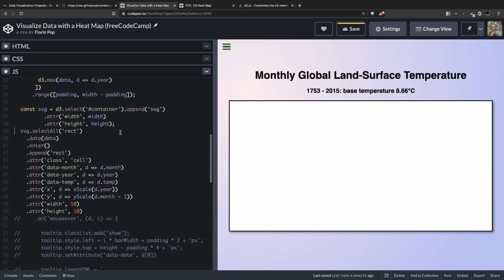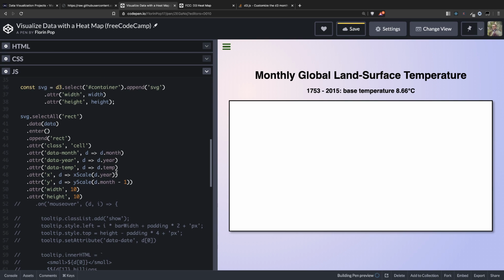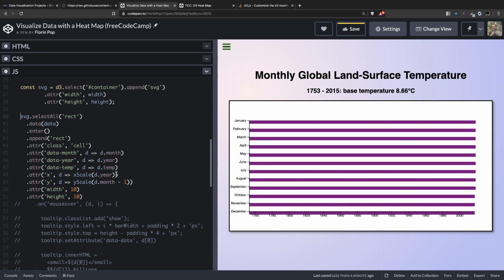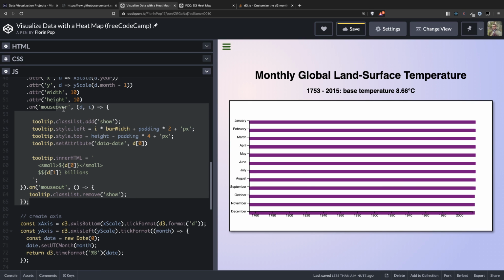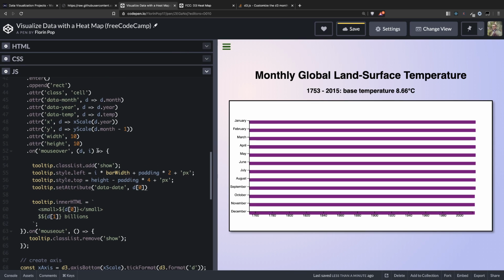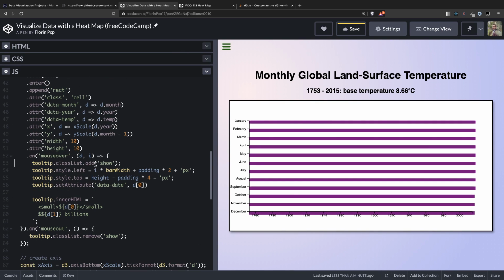Okay, also we don't need this. So now we should see something. All right, look at that. All of these boxes. Nice. We can even allow the tooltip, which will add the class.